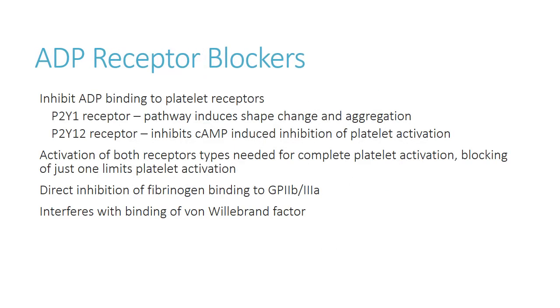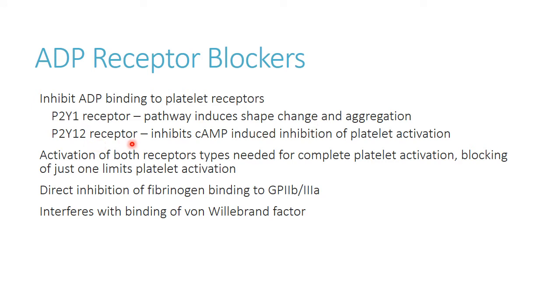Basically, these drugs are going to be ADP blockers, adenosine diphosphate. So there are two basic receptors here, P2Y1 and P2Y12. Both of these are important for triggering activation of platelets. P2Y1 is the pathway that will initiate some of the shape changes of the platelets. We mentioned that normally they're a nice globular shape, but when they get activated, they form little podocytes and little legs that help them aggregate with other platelets. That was one chain in the pathway.